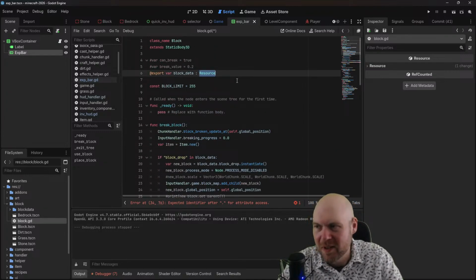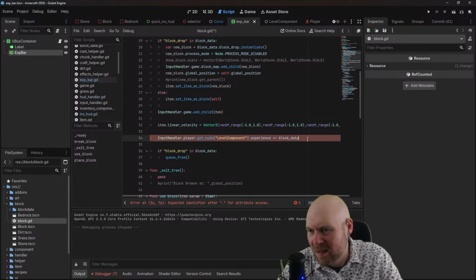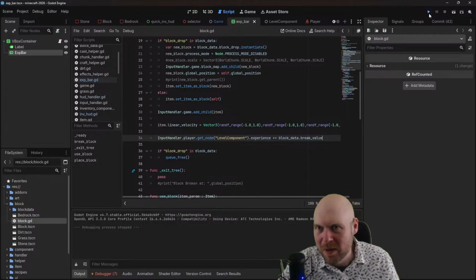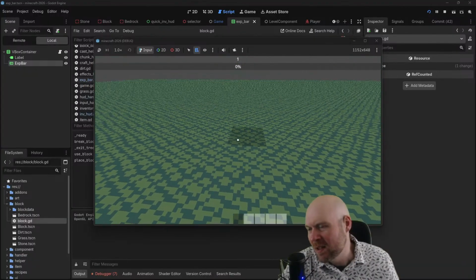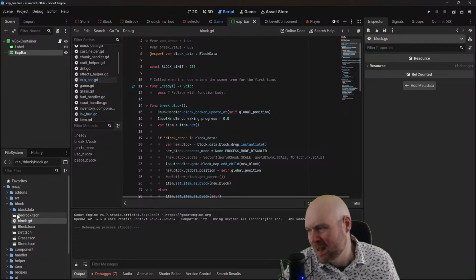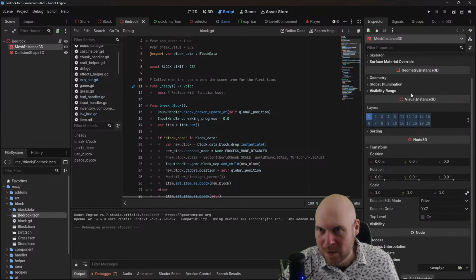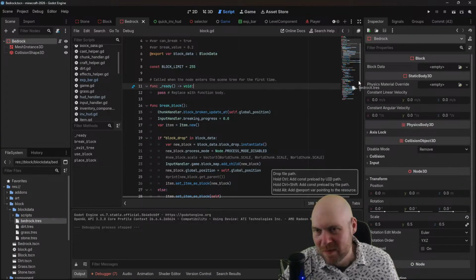Did you know this isn't a resource? It's actually a block data. Now that it's a block data, break value is probably the variable I want. There we go. Now every time we break a block, our XP should go up. Actually, now we can't do anything. It's probably because I changed this to a block data and it just spilled everything everywhere. Go away. Yep, that block data is empty now. Weird.